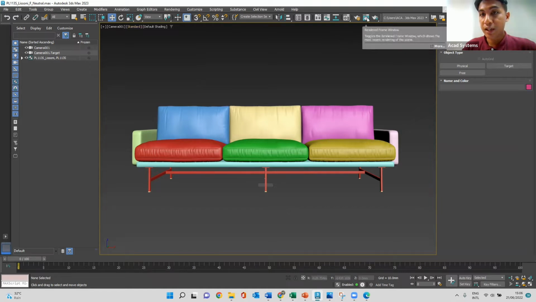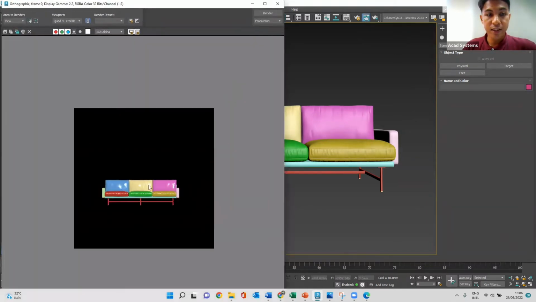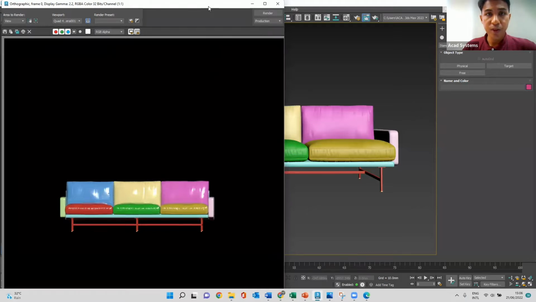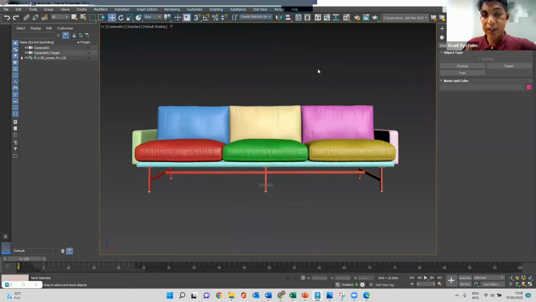Alternatively, I can use this render frame window. I'll just click here, and it will give us a render preview. While working through this project, I can click on render, and it will update to show the changes we have applied. So just keep it here first.